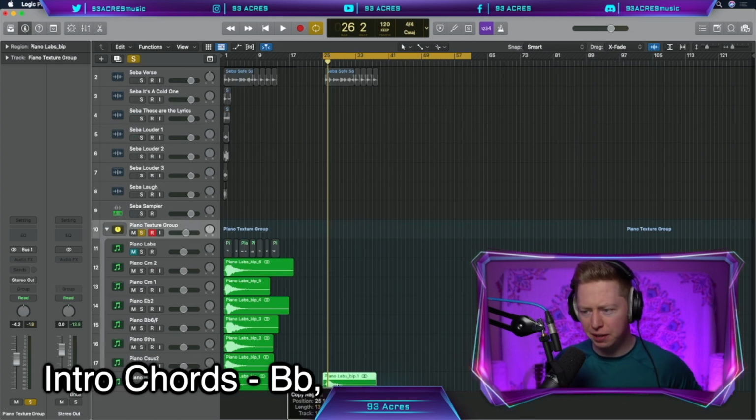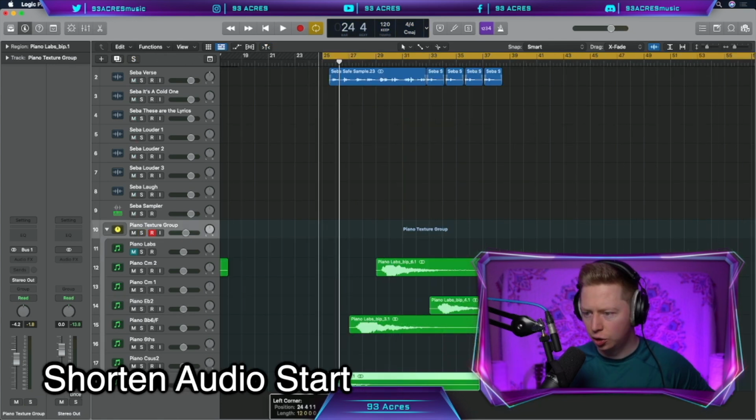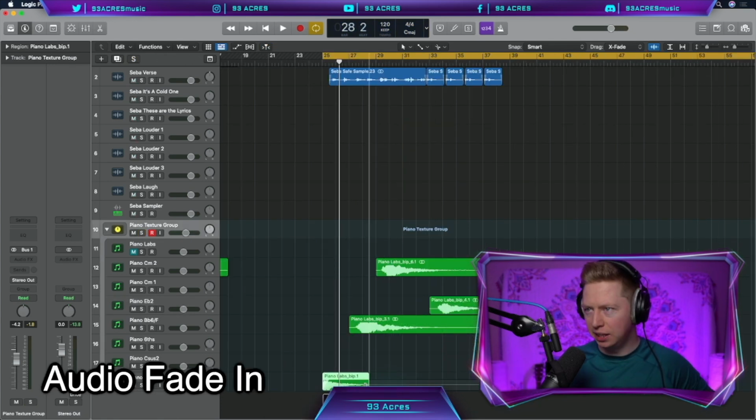Let's start the chord progression with B flat, then the B flat / F, maybe C minor, and finish with an E flat major. Chop out the start to make it a little bit more gentle, and we need to fade them in and out of each other.